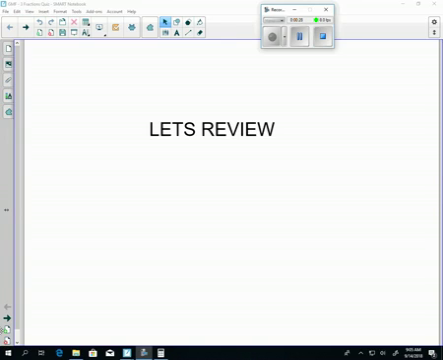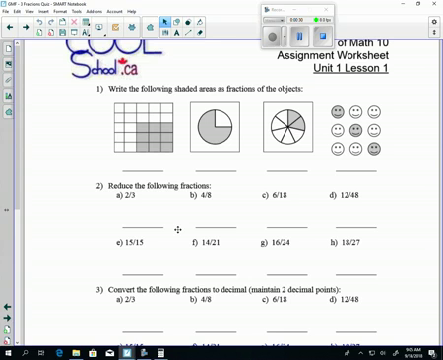So let's just look at what I gave you that was supposed to be handed in at the end of Tuesday. This is the questions 1 to 4. First part of it was just looking at what fraction the shaded part is of the whole. So if we count all the squares in this block here, we have 25, and we've got 9 that are shaded, so writing as a fraction would be 9 over 25.